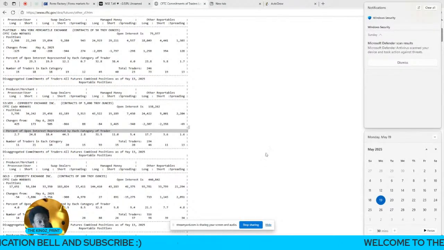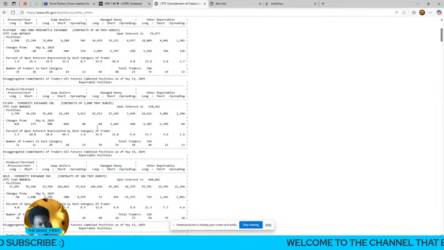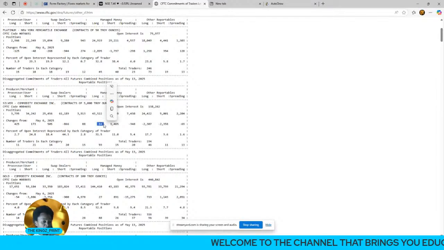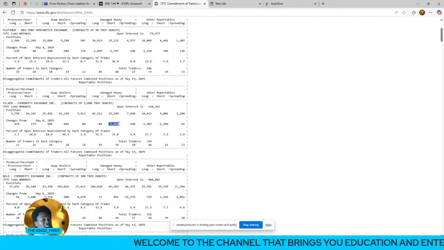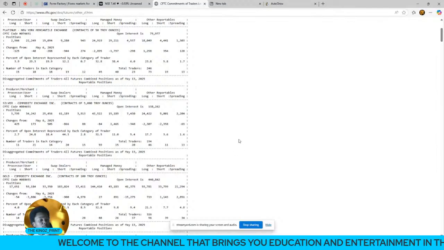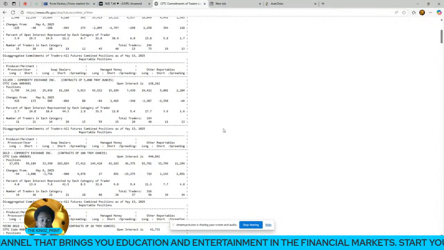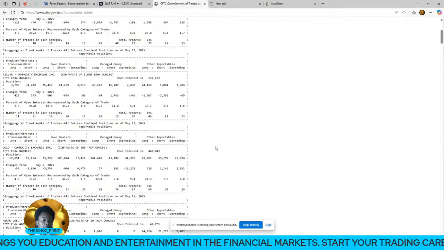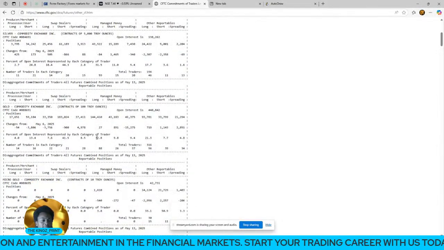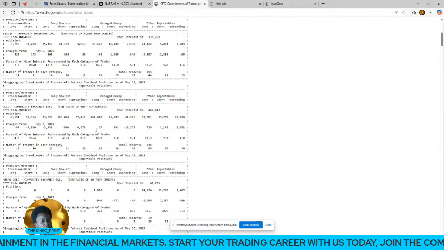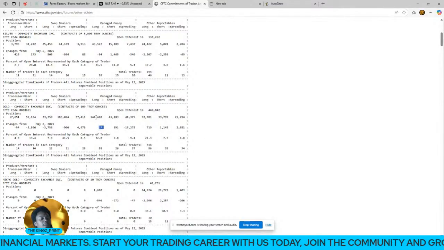So from 6th to 13th of this month, we did see almost 84 positions being offloaded from longs and 1,465 positions being added to shorts, meaning institutions are going to favor more selling opportunities on silver. Moving over to gold, this is where things get interesting. 27 positions only being added.